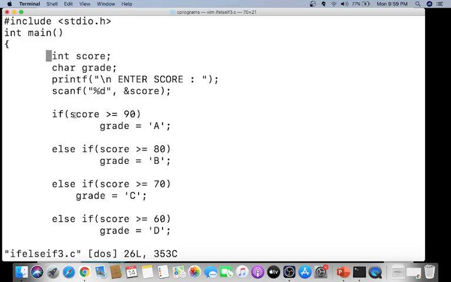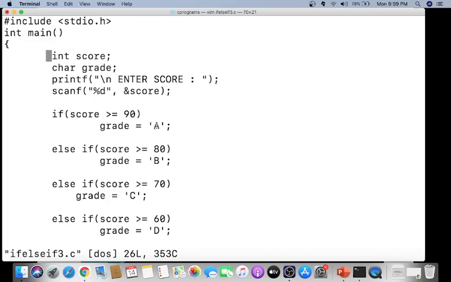If the entered score is greater than or equal to 90, then we assign the grade A. This is a character and it will be assigned to grade, so grade is a character type. We have to include it in single quotes.